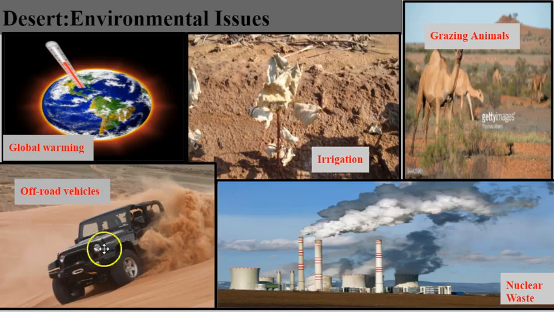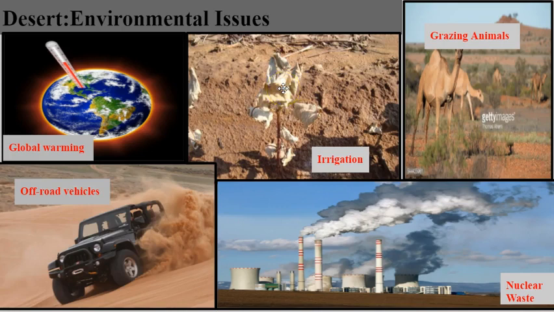We also have impacts caused by off-roading vehicles and other fun extracurriculars that we may partake in. The vehicles can actually mess up the vegetation and home life of many of our organisms that live in the desert. So just remember this the next time any of you decide to go dune buggying out in the desert. Next we're going to be looking at irrigation.